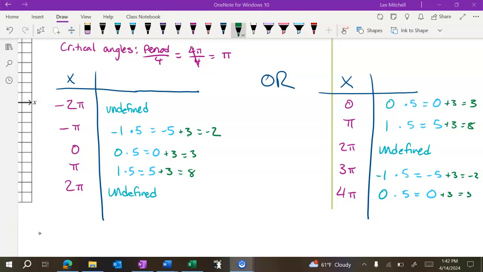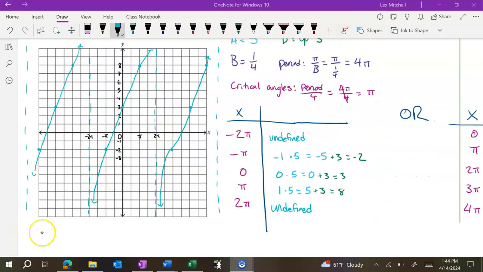If you want to try to graph on your own, you may do so. I will do that now, and it'll pop up momentarily. So I did spread mine out a little bit. I went over by pi over 2 to sort of spread it out a little bit. You also could have gone over by pi, totally up to you. But we can see our vertical asymptotes at 2 pi and negative 2 pi. Obviously, our next vertical asymptotes are off the graph a little bit. But then we have our middle 3 critical points, as you can see. So this is about 3 periods on the graph, so a little more than 2.